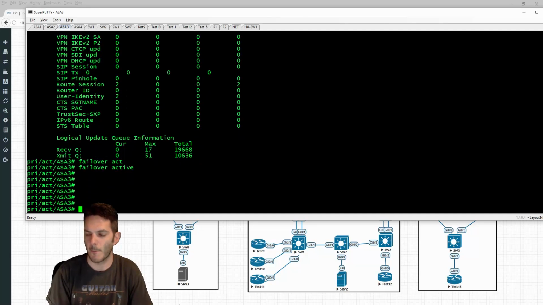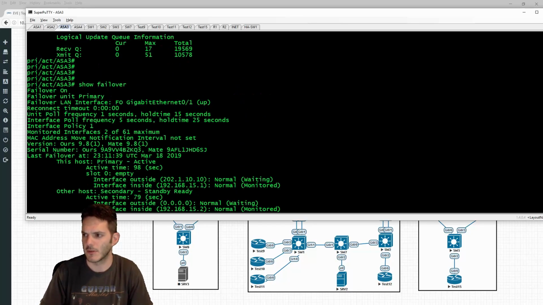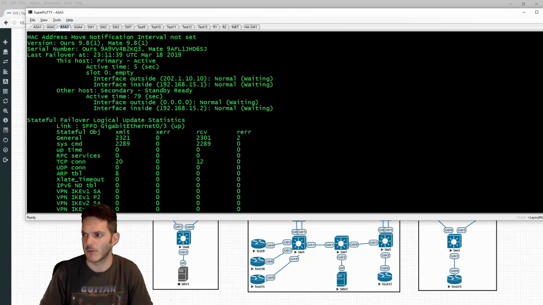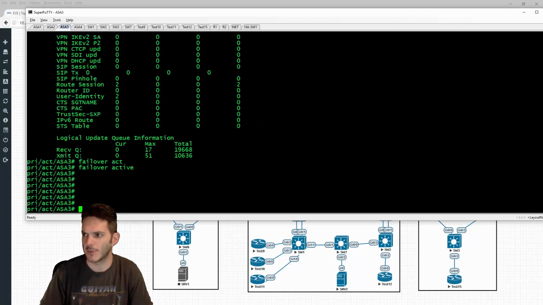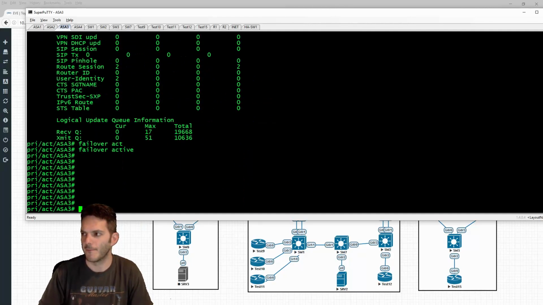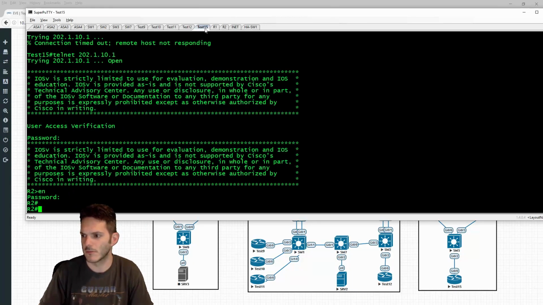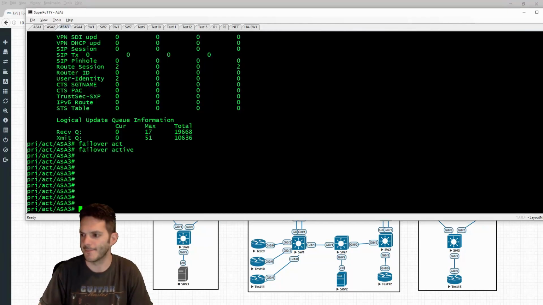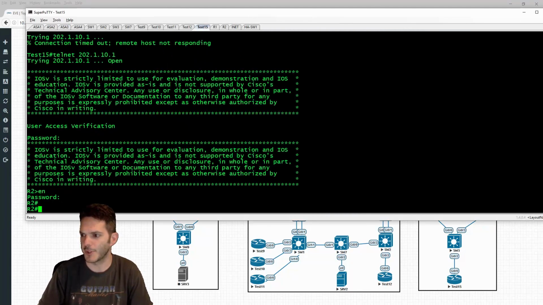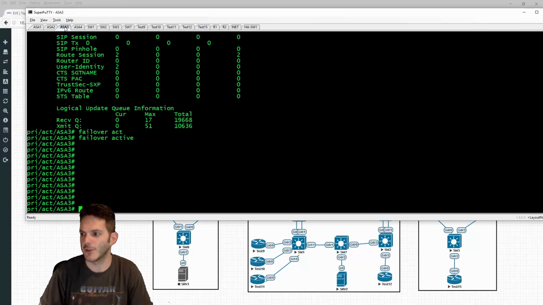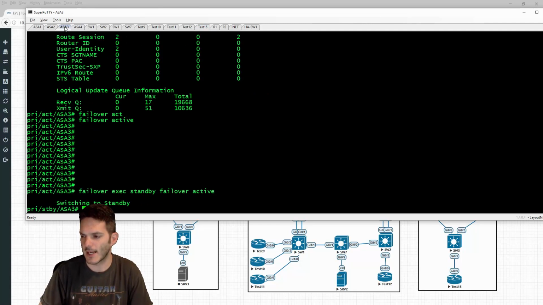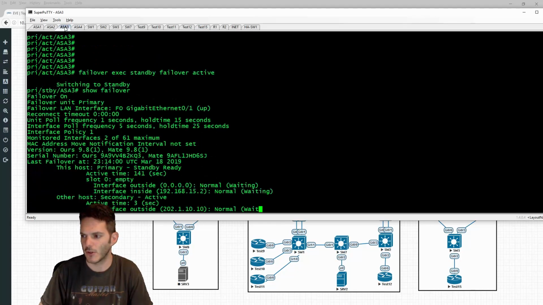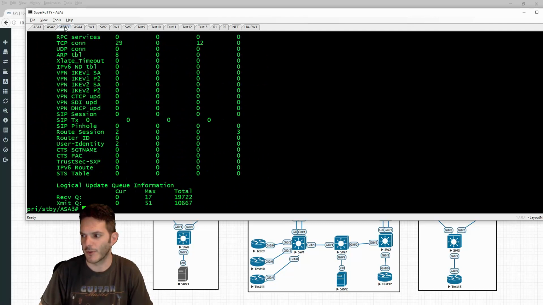he's squared away now. Or no, I'm sorry. He's been active for a minute now. Maybe that's why it wasn't working. Now it's not working. Well, you see the point that I'm trying to get across. As soon as I stop clicking on it all the time, it's supposed to allow the communication to go back and forth. And if we do failover active and we do the show failover, the data keeps going back and forth.